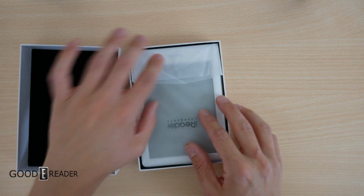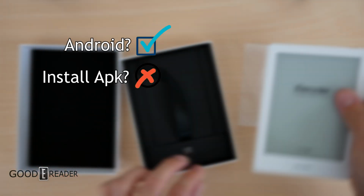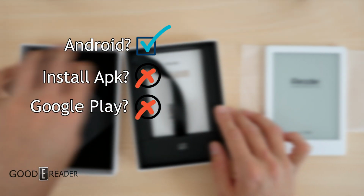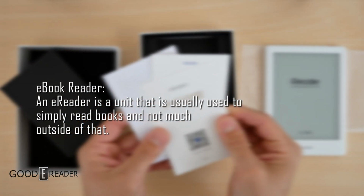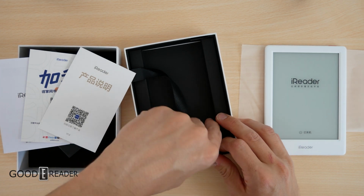So let's start with the checklist. Does it have Android? Yes. Can you install your own apps? No. Does it come with Google Play? No, it doesn't. What type of device is this? This is an ebook reader, meaning that it is meant to read books, light audio processes, and outside of that, not much else. No note-taking, no games, just reading.